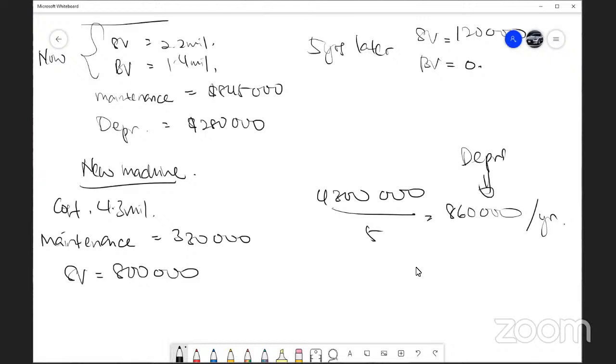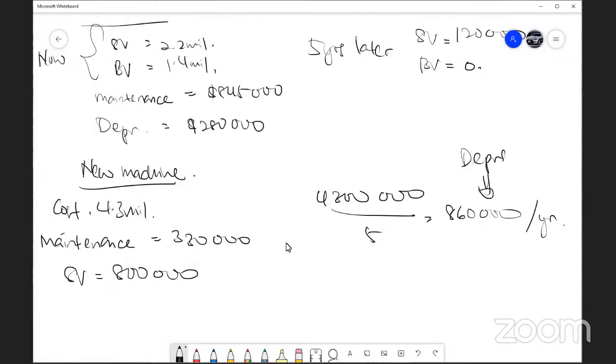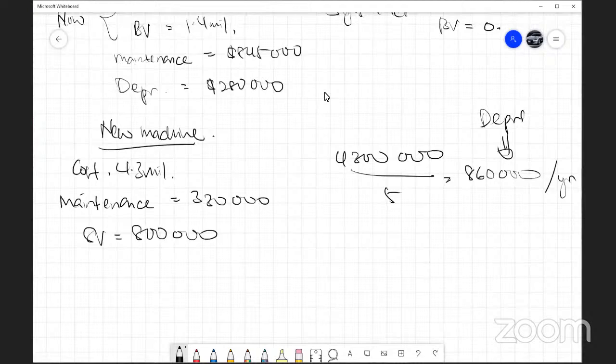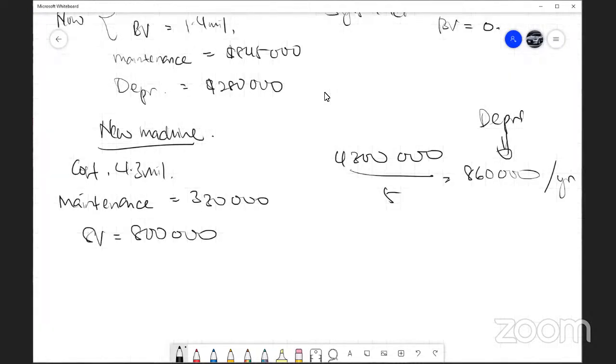Pilot will need to purchase this machine regardless of what choice it makes today. The corporate tax is 40% and the appropriate discount rate is 8%. The company is assumed to earn sufficient revenue to generate a tax shield from the depreciation. So now you are given this information about the old machine and the new machine. What should you do to evaluate them? Number one, you want to calculate the NPV for both machines.